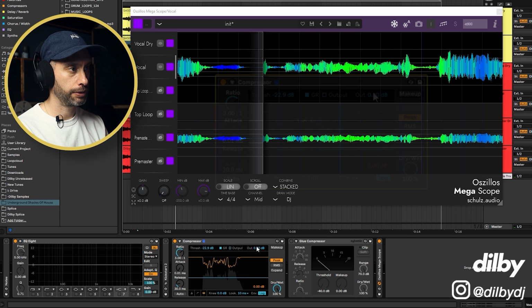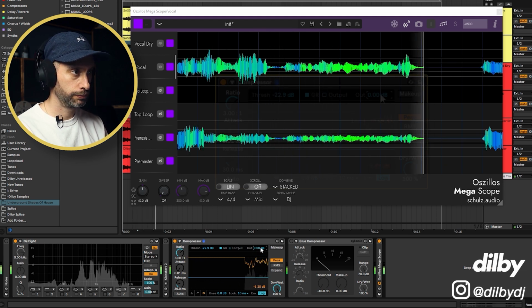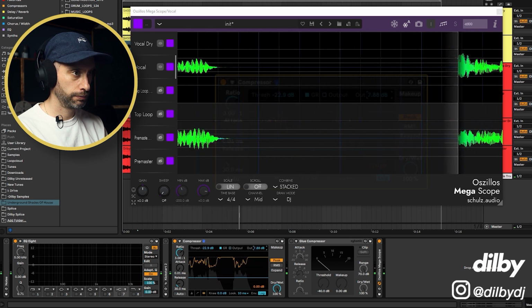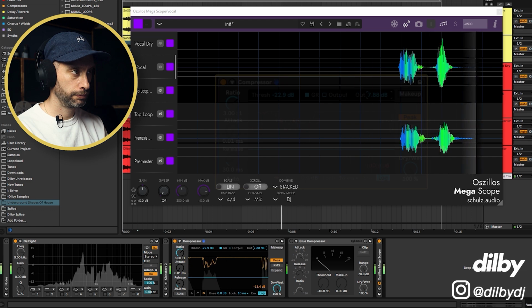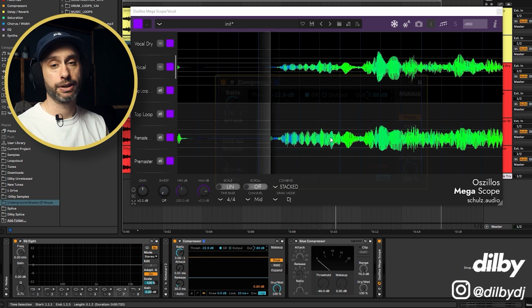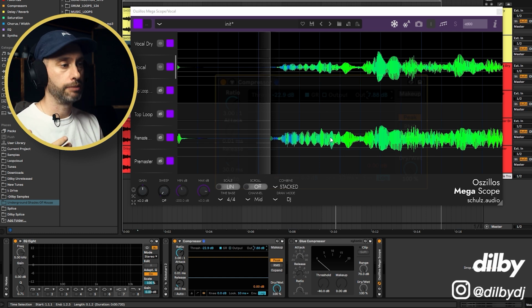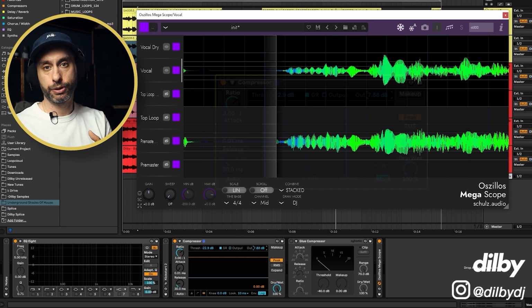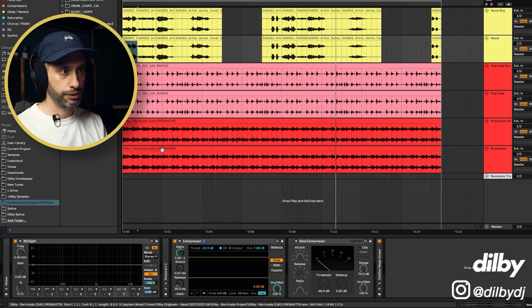Now we can use the output gain to bring it back to the original volume. So what we can basically see there is that the signal is getting less dynamic. We are decreasing the dynamic range. So when we play this over the top of a track, like most vocals will be used, it's going to sound more consistent. So let's play it over the top of this.